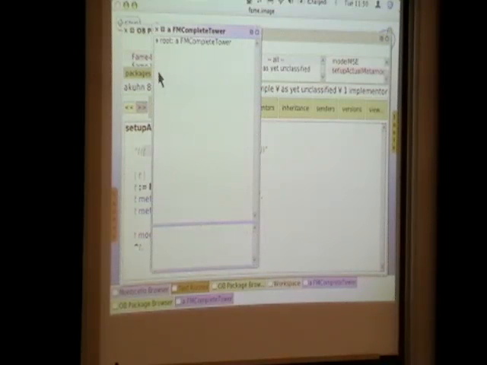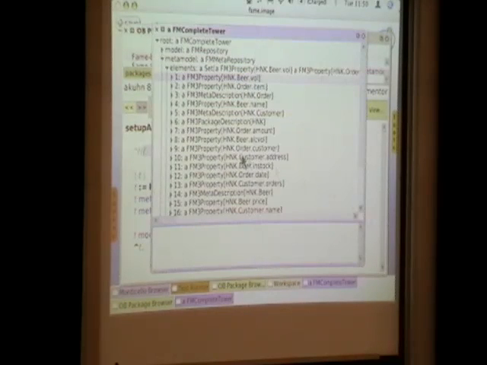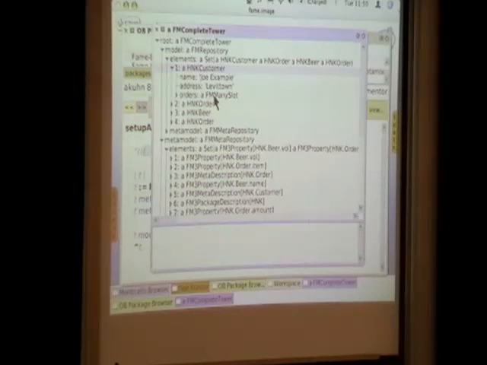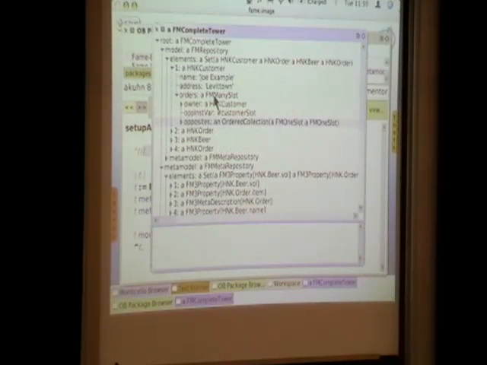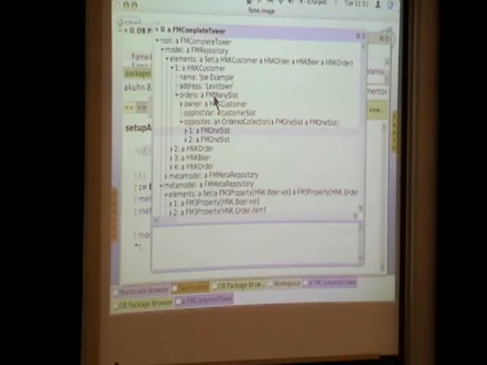So now we have set up a new tower and partially linked the meta model to the classes that we previously generated and imported some model. So again, we have these three layers. Here is still FM3 classes. Here we have now also FM3 instances, but they model the Heineken meta model. And now here we have instances of these classes that we generated before. So we have the customer, the order, the beer, and another order. And if you go to the customer, we see it has in its slot, it refers to both orders.